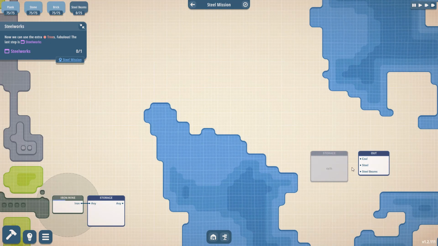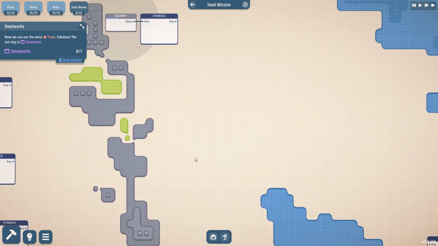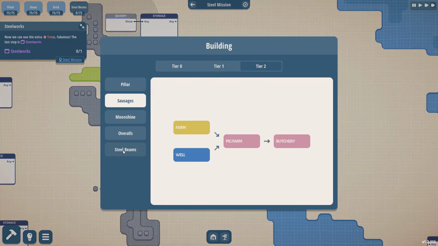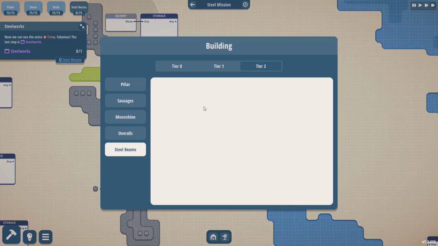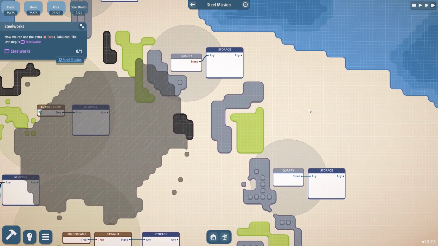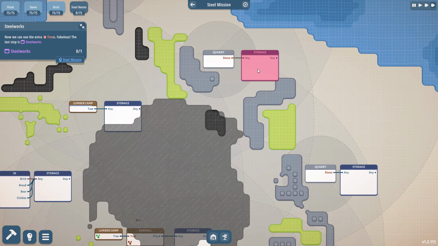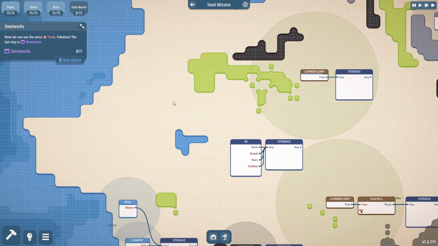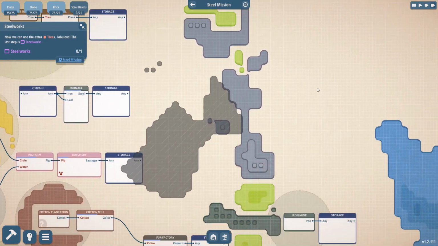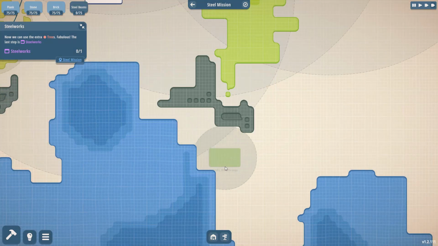Let's go like that. There. It's another iron mine. This is stone. So where's the iron? No, seriously, where's the iron? This is coal. Oh, iron's down here. Okay, so if iron's in here, that should be more iron.